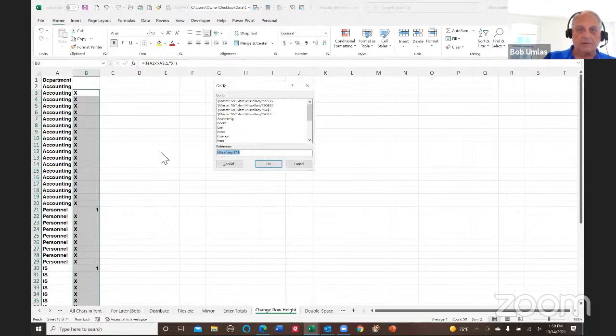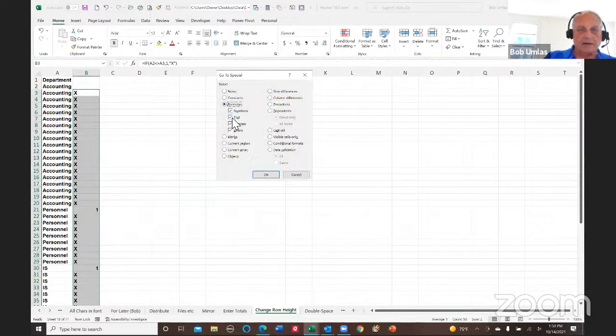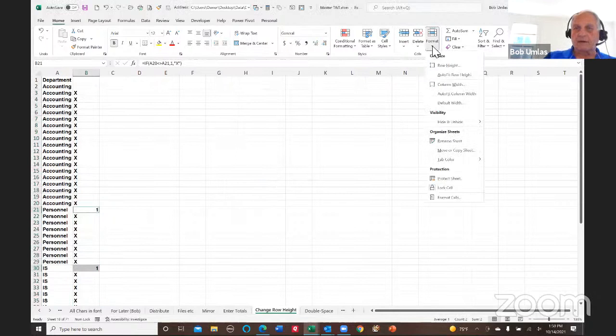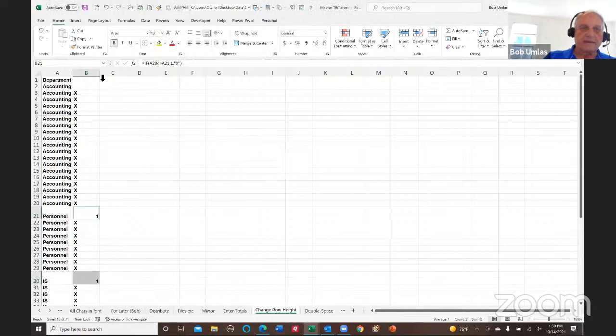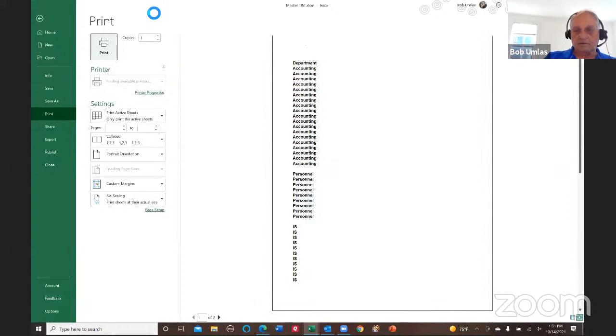So now I can do a Go To Special and go to the formulas that are numbers. I'm going to just deselect text. I don't have to deselect the others, there aren't going to be any. I made this formula. Click on that. And now I can go to Format, Row Height, and let's say double it, 31. Okay. Then I can get rid of this. Don't need it anymore. And print preview looks fine.